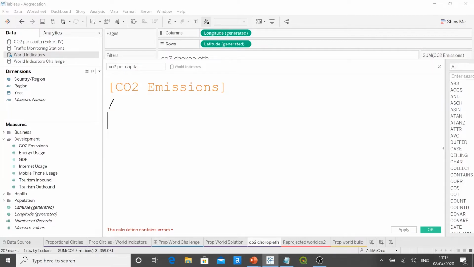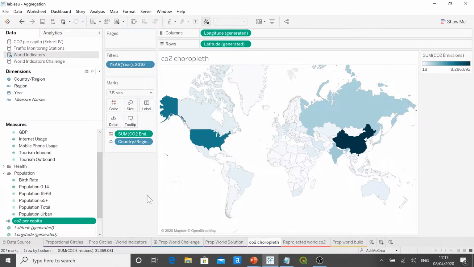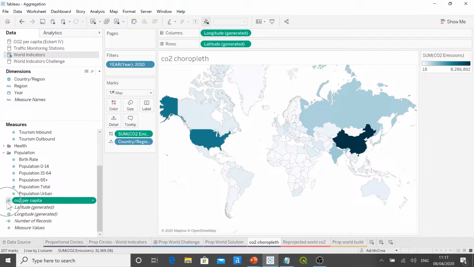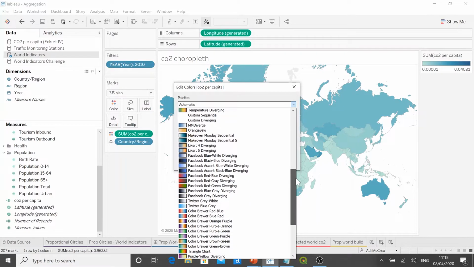So I need the population figure, and I have that down here in my measures in the population folder. If I know it's there, I can start typing population, and I want that to be the total population. I can also, which I'll do now, just go into the data pane and drag the total population into my equation. And we're going to OK that. You can see that I get my new measure down with my equal sign beside it. That means that I've created that. And what I'm going to do now is remake this map, and we'll see how things change. So let's drag CO2 per capita and replace the raw values with that. We're going to go back and just make those colors the same, and then we're going to have a look at how things have changed.